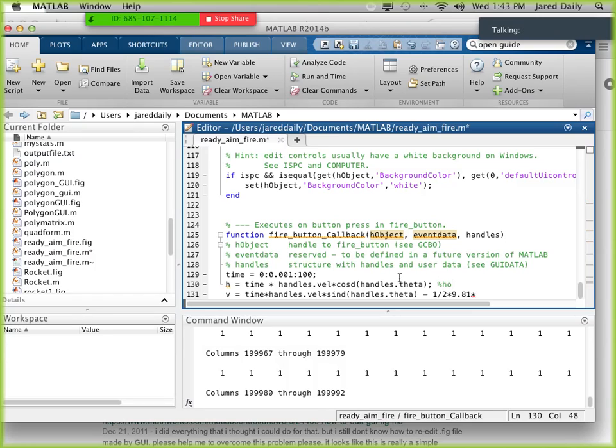This is horizontal, that's why they called it h. This one is going to be your vertical velocity. This is why they're subtracting off 1/2 times 9.8 times time squared, because that's the kinematic equation for that. We have to put a dot squared here. And that should get us what we want there.